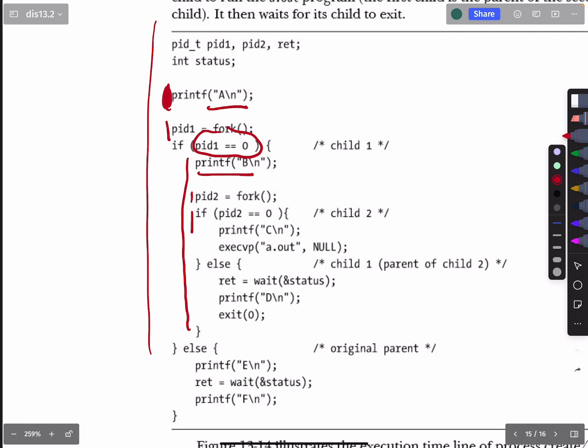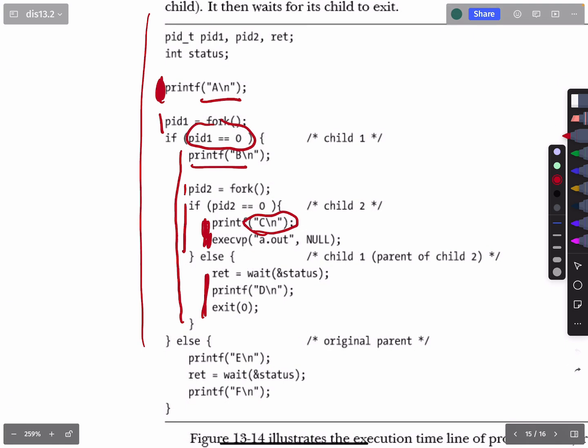That fork of the fork, the child of the child, the grandchild, will run this code, print C, and then spin up this totally new program, a.out. Whereas the first-level child is going to wait for this grandchild to terminate. Then it will print D, and then it will exit.